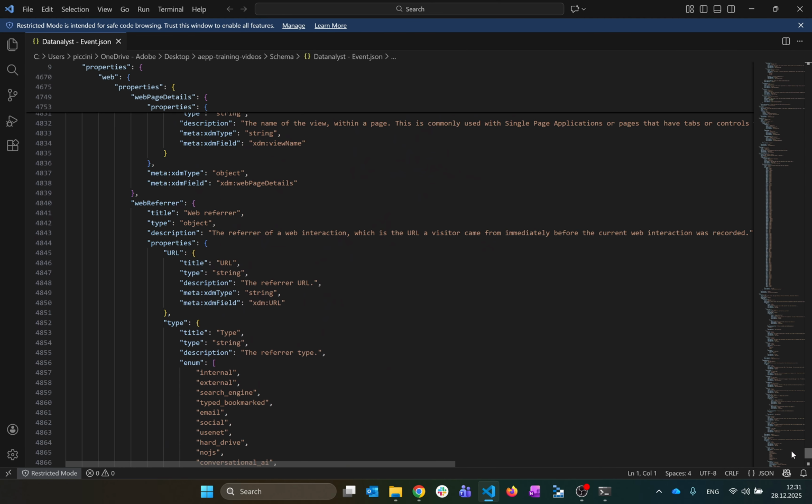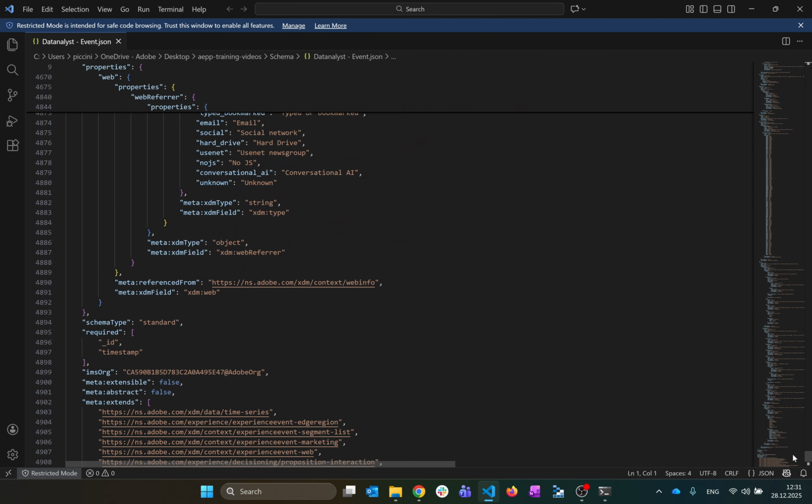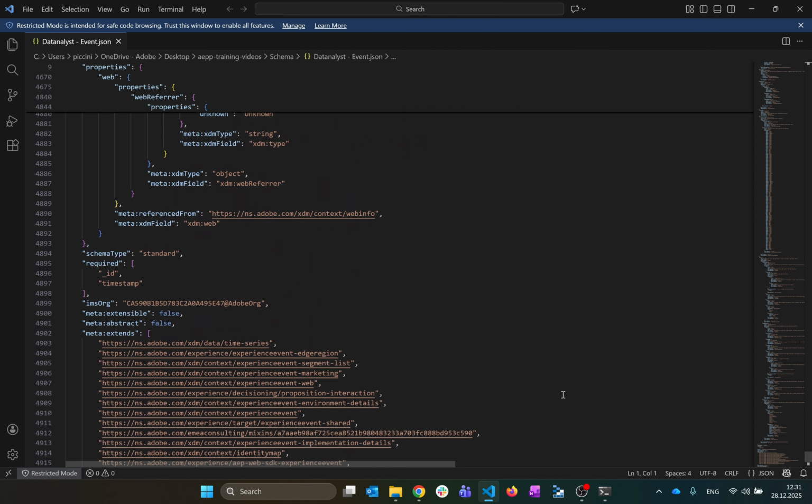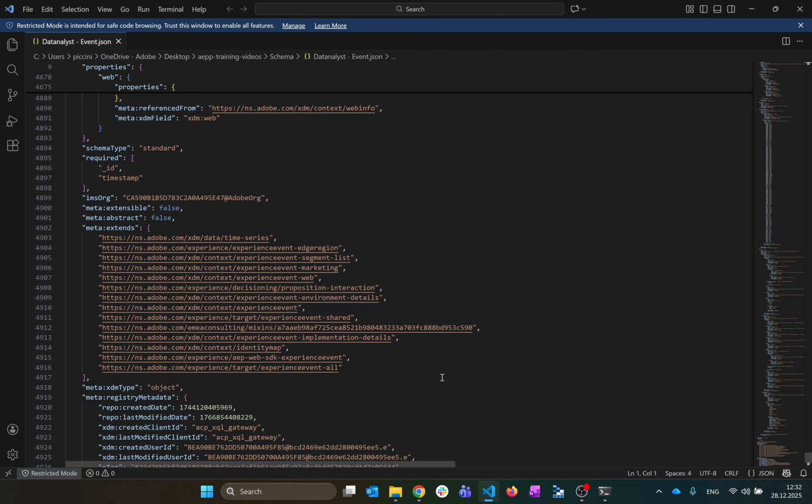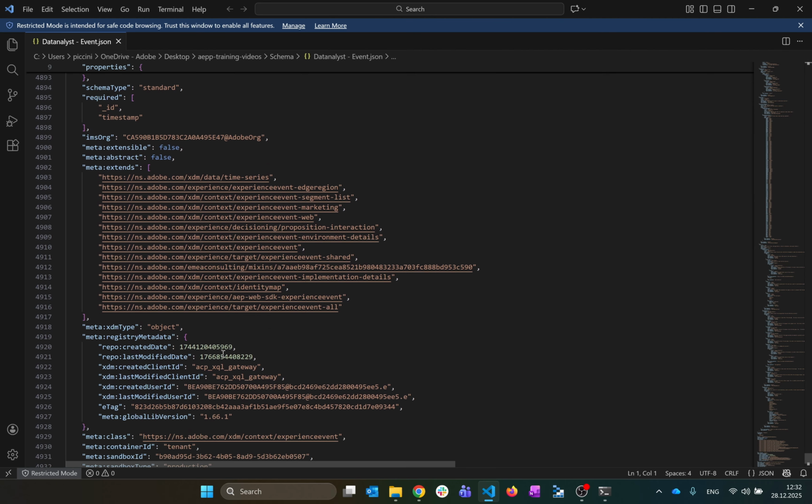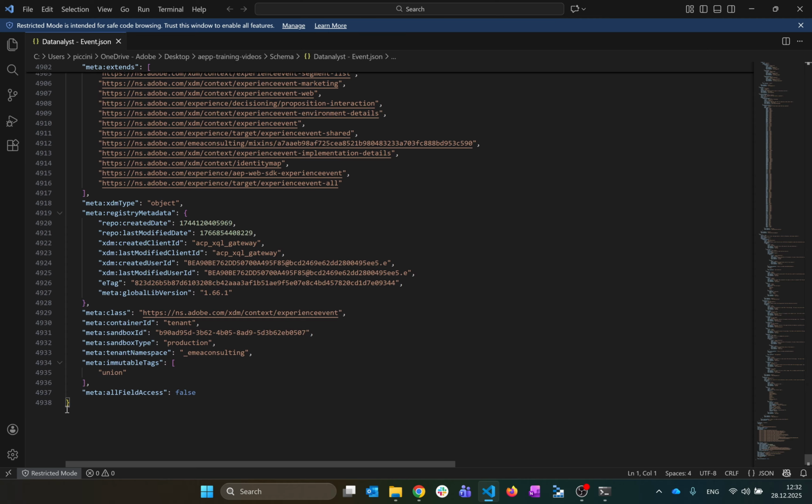And it's actually a very small schema. I have it just using the XDM ExperienceEvent Web SDK. And you can see all of the different field groups that are being used for this in the meta extends. And you see it has almost 5,000 lines. So you would need a kind of parser to understand what's going on if you want to use that.